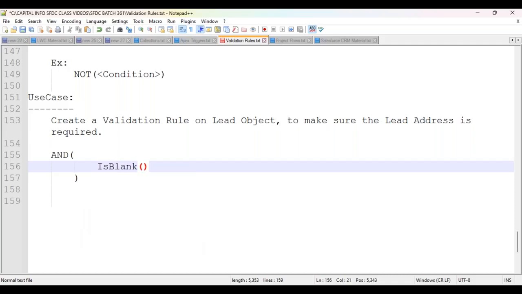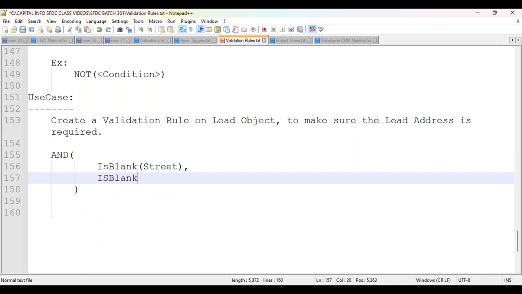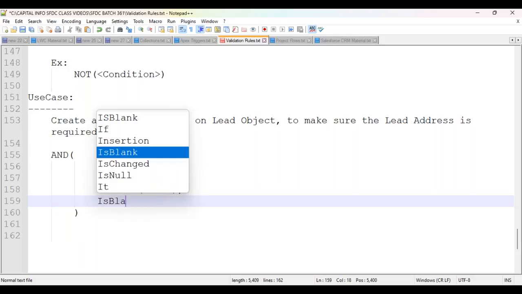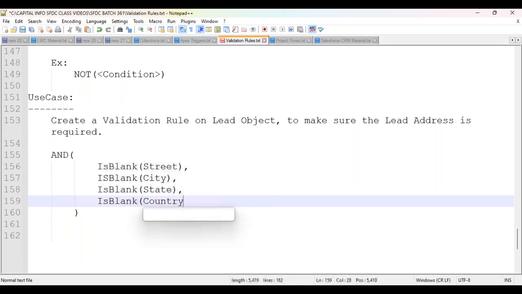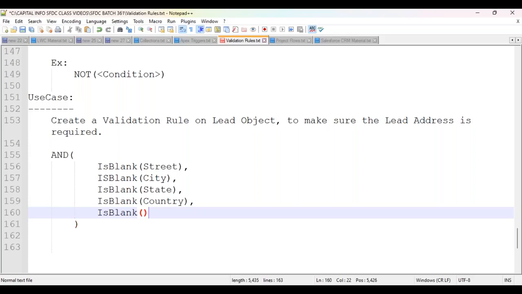Is blank of street, is blank of city, is blank of state, is blank of country, is blank of postal code. Okay, now observe this one.